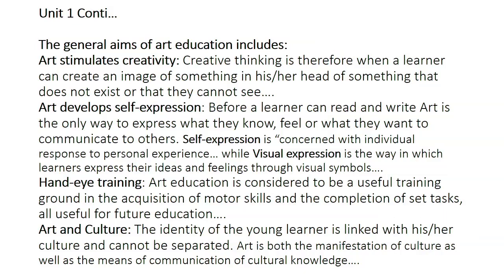The identity of a young learner is always linked with their culture, and you cannot easily separate them, because if a learner is coming from a specific background, most of the time what they try to say or draw is about who they are, where they are coming from, their houses, their cars, their cows. It's always connected to the child's specific background.